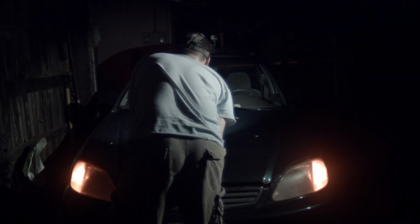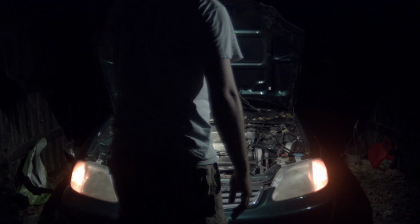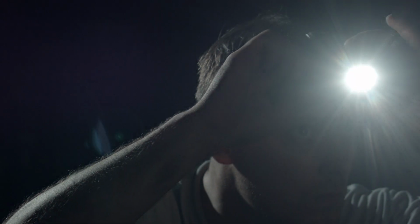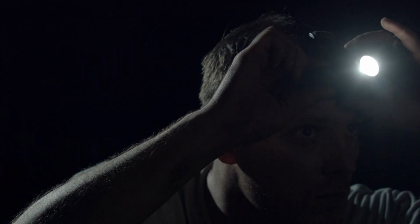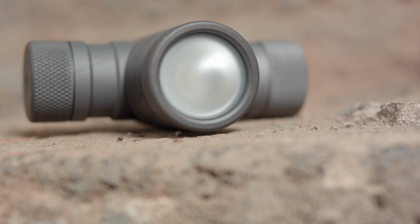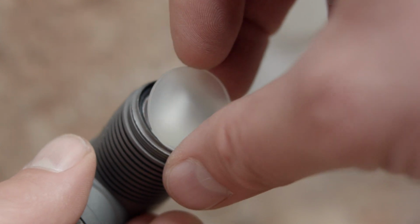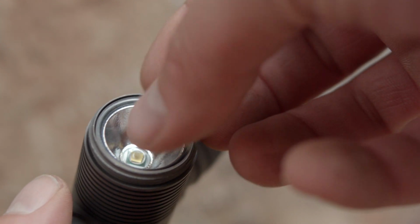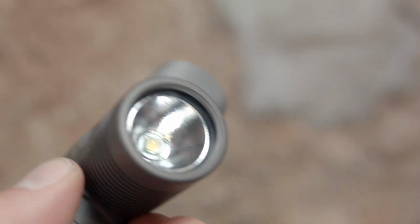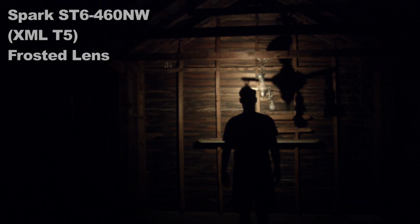It's a dual strap designed band that is adjustable in 3 areas. I found if you tighten the strap properly, the slightly front heavy ST6 doesn't bounce up and down. The angle of the lamp is easily adjustable and comes with 2 different lenses, a clear lens and a frosted lens. While a frosted lens sounds like something you might eat, it only allows you to spread the light over a wider area if you need less of the spot effect a reflector makes. Like this. Also, it's super easy to change out.